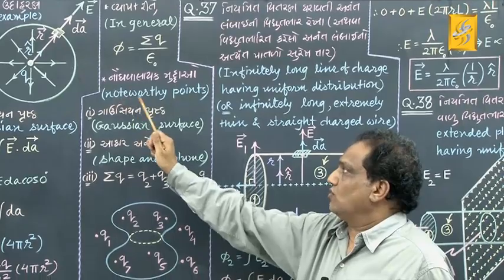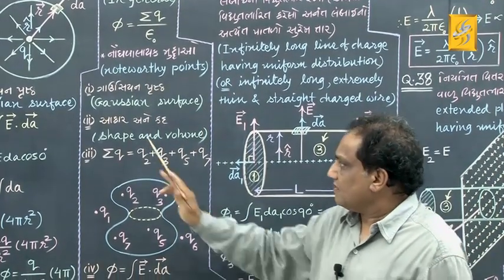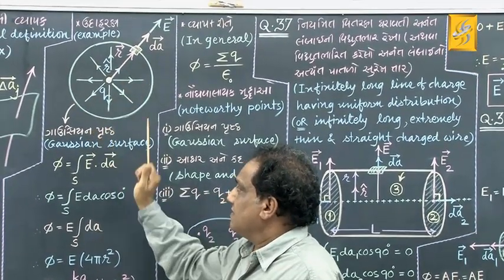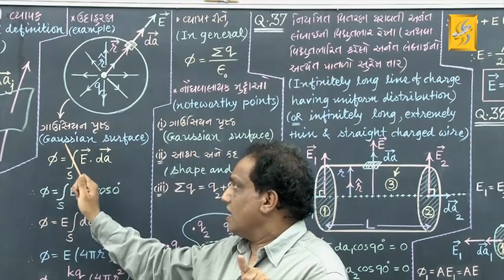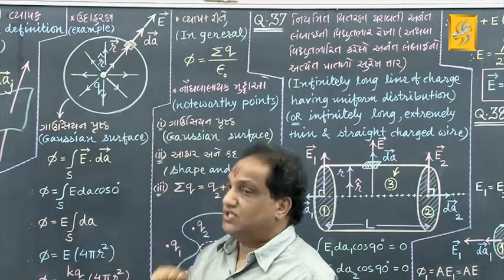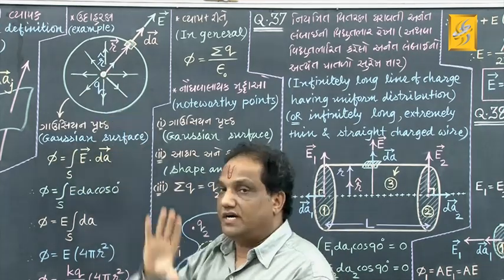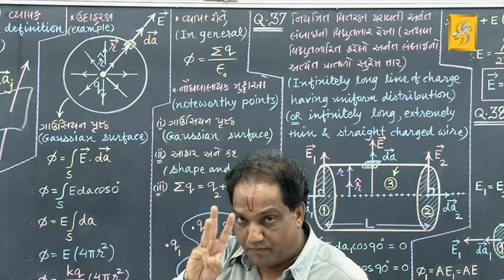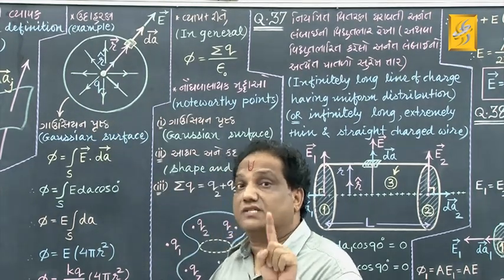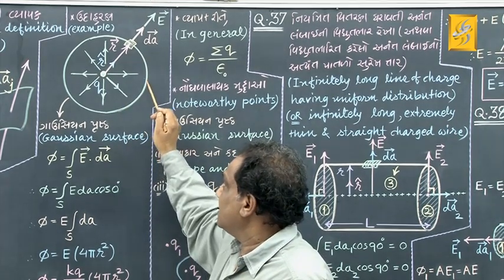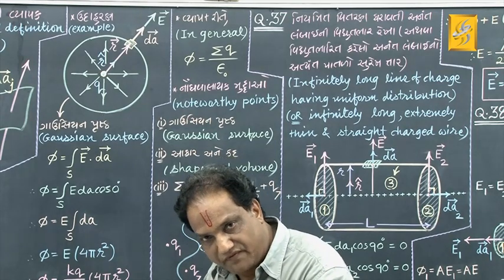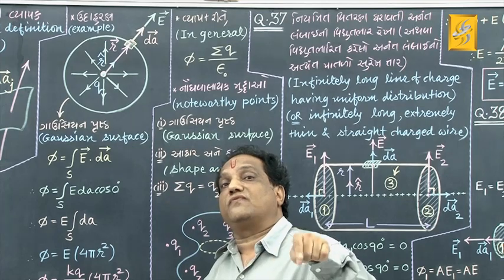Okay. Now let us see some noteworthy points regarding Gauss theorem. First point, about the Gaussian surface. A chargeless closed surface enclosing a given charge is called a Gaussian surface for that charge. Just make a note of 3 points here. First, this surface is a closed surface. Second, it is chargeless. On this surface itself there is no charge. And third, it encloses some charge.